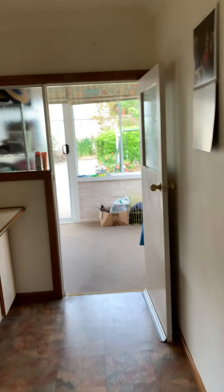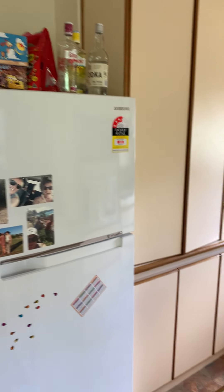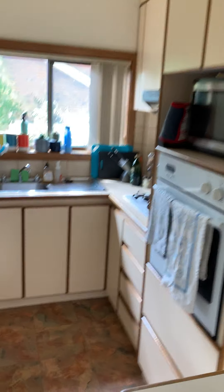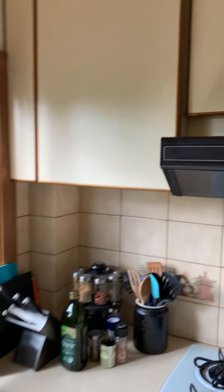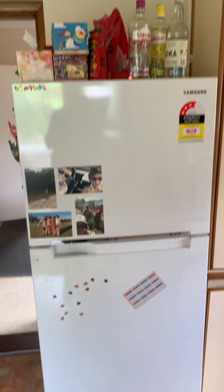As we enter into the kitchen, you can see that even though it's quite a small kitchen, there is a lot of cupboard space in here — so much cupboard space. There's a spot for your microwave and a little bench. I'll just turn around so you can see how big the fridge recess is. Unfortunately, you'll only fit a small fridge in here without compromising the space.